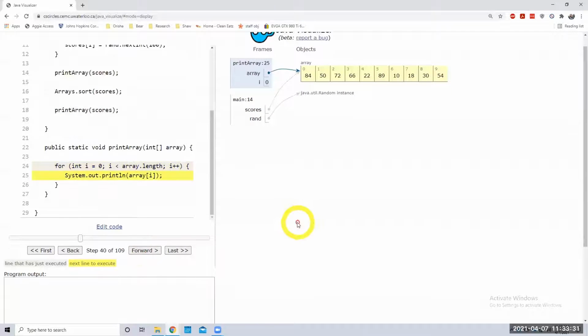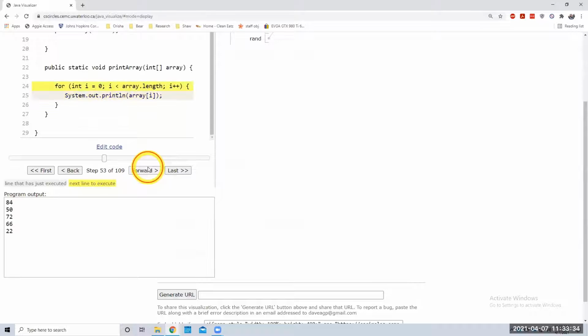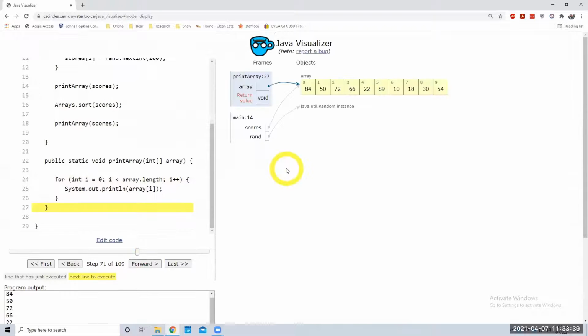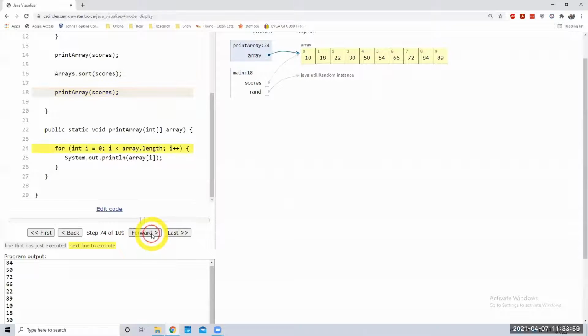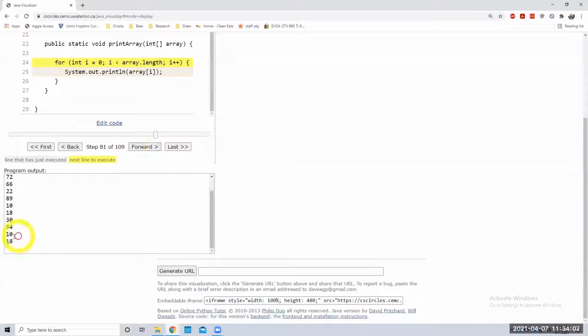We print out this array. You'll see it down here printing out. All right, so we print out the array. We finish. Now this arrays.sort method is going to sort this array from smallest to largest, I believe. Yep, simple, and it's done. There's a built-in sorting method for you at your disposal. Then we print it out again, and you'll see it's going to print out all of our array in sorted order. There you go.